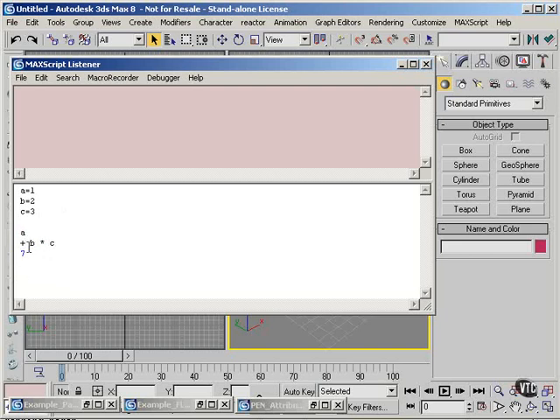I can't put the plus down here, though, and get the result I want, because A by itself is a valid expression. And hit the Enter key. And again, it evaluated A, which evaluates to 1, but again, it didn't like the plus B. It wants something plus B. And once again, if I put the backslash up here, and I'll just delete the output, and hit the Enter key, I get the result I want. So that's a basic introduction to writing multi-line statements in Max Script.